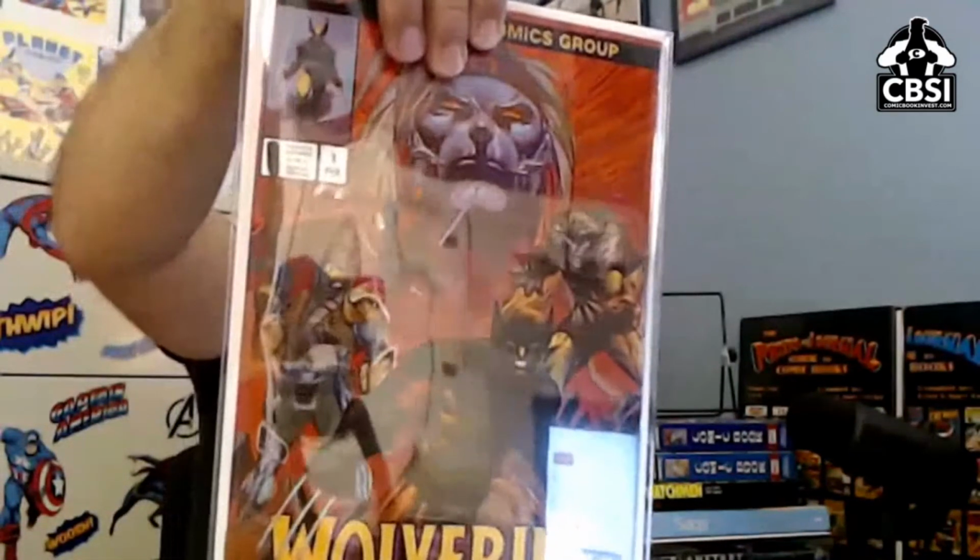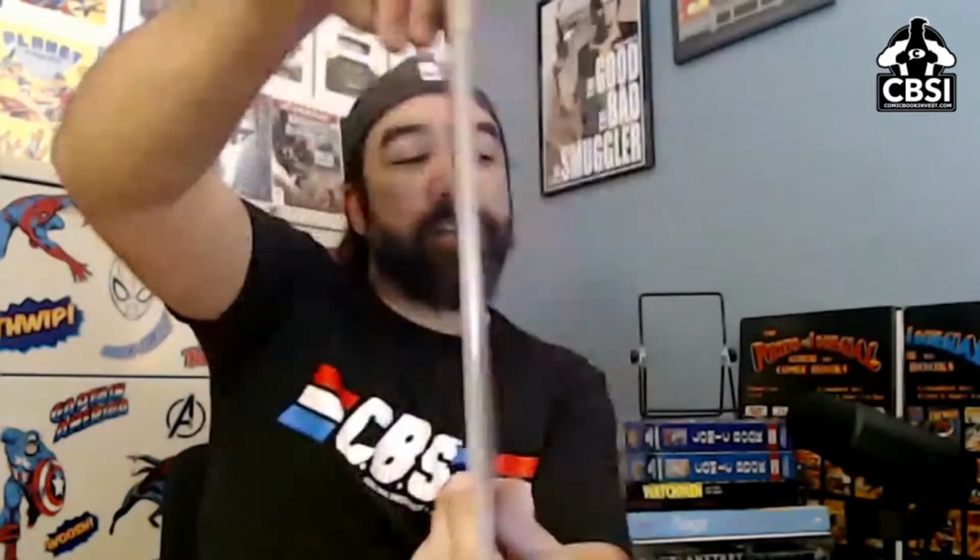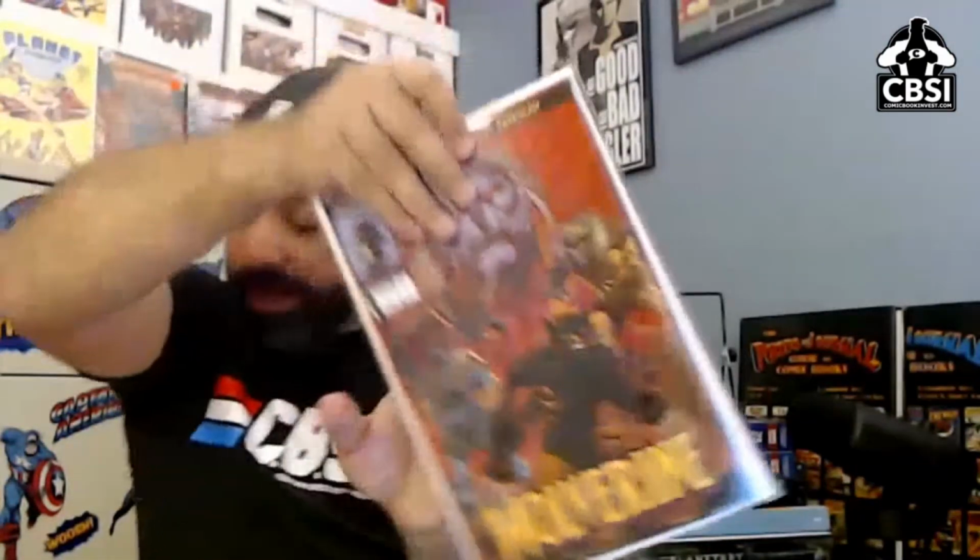Oh, because there's still a handful of books in here. All right, here we've got the Wolverine classic trade for issue 1. I think this is the color version of that other book that had the sketch. So here's the color to go with it. Again, this is limited to 600 copies too. Again, COAs, and it has a Virgin version to go with it. So I've got the whole set now with these three. Not too bad.